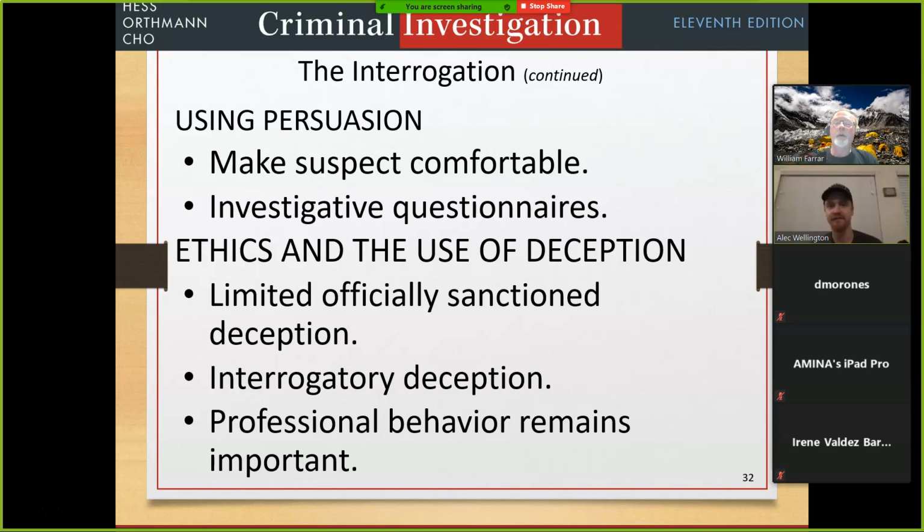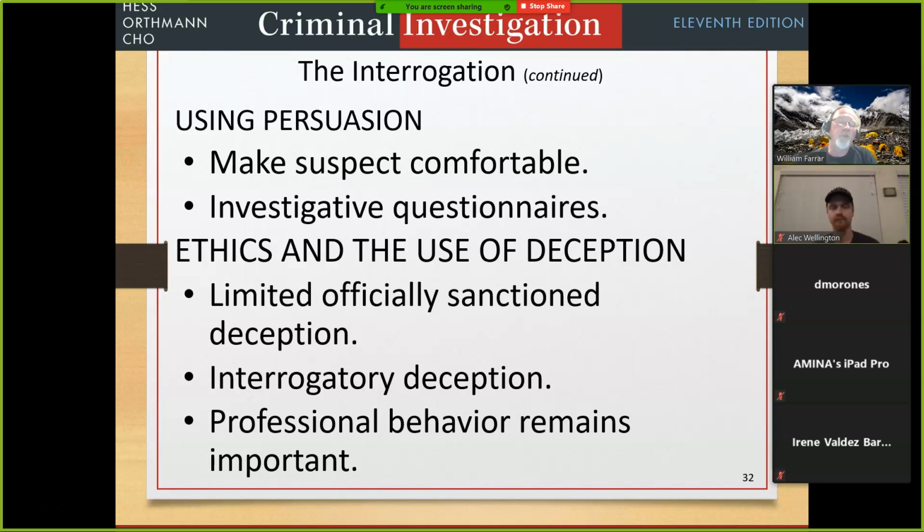Yes, we can. So we can't plant evidence per se, but limited deception is okay. And that happens a lot where you have maybe two suspects involved in a crime, and one detective is interviewing one in one room and the other has the other in there, and you're telling them, hey, we already interviewed your counterpart there, and he said you're the one that shot him. And that person never said that. So we can use some deception, but we have to be careful. We are limited, but we can use some type of deception.